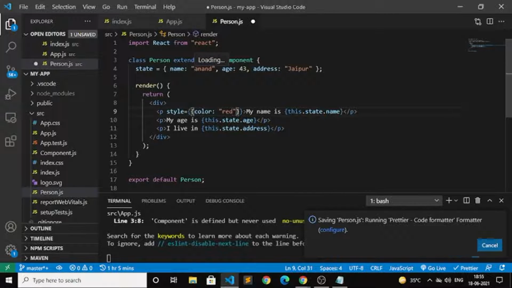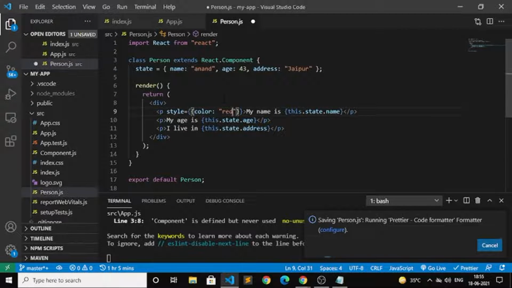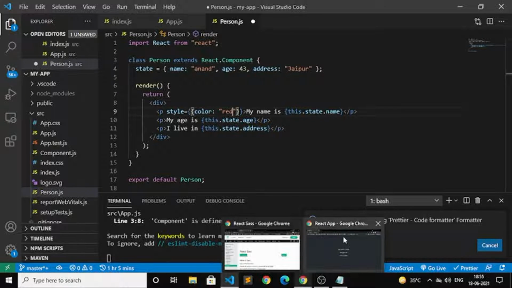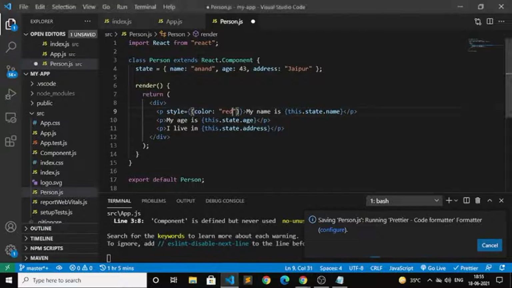So we need to make some changes. Here on screen, this is the process you need to write. Once you mention it, we need to check if this code is working or not. Let me just reload it. It is not coming in that form. So why is it not? Let me check again what the issue is.